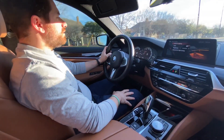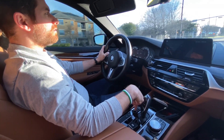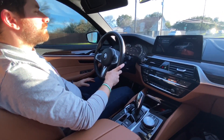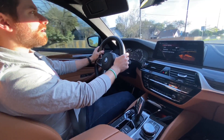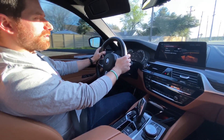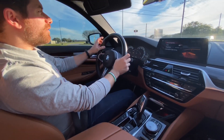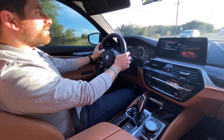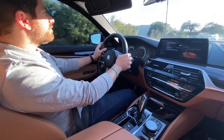Even in sport mode it's comfortable. So yeah, this was a quick drive with the 540i. Is it better than an F10 M5? Of course not. Is it close to an M550? No. But a 540i xDrive would be something interesting to try — with xDrive you'd have quicker pickup off the line, so I'll try to find one and check it out.